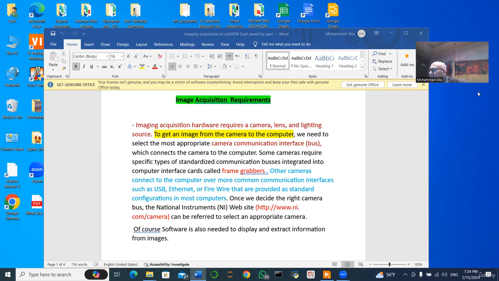When we talk about image acquisition here, we mean that there should be an instrument, a device, like a camera or a scanner, through which we acquire the images and convey them to the computer.